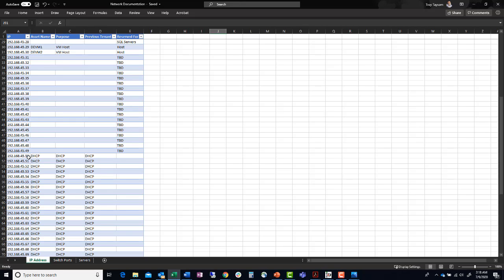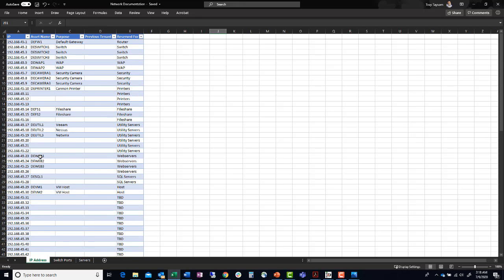If it's a DHCP address and you assign it statically to something, you could cause a real problem, because DHCP might try to lease that address out to someone, and you're going to get an IP address conflict, and then you have to go back through and try to figure out what happened, and it's always a nightmare. So it's good to have a document you can see. These are the addresses that I have set up for static. These are the ones that we can't touch because they're DHCP. Again, this isn't a hard and fast rule. This is just an idea of what you could do to help you stay organized.